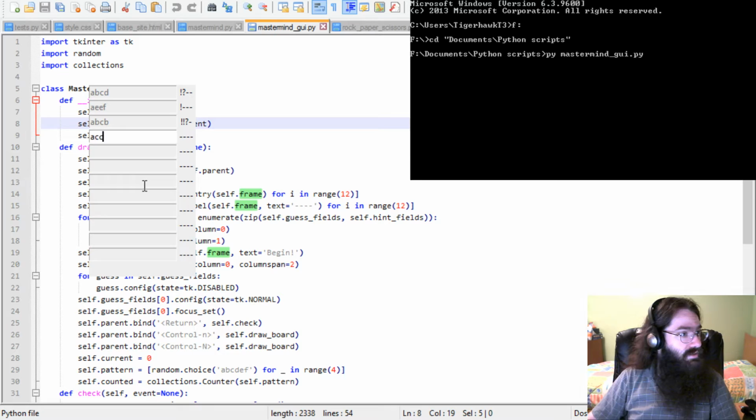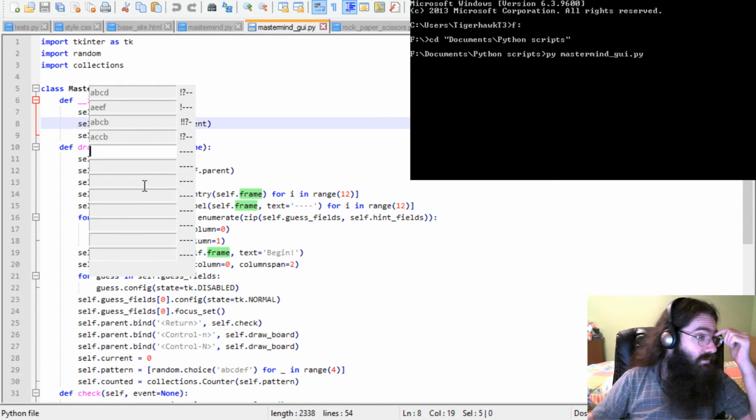A, C, C, B. Nope. So it must be the C? No. This one had two that were in the right place. A is in the right place. This one, that one. Oh, one of these was just in the wrong place. A B and a C.